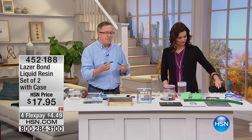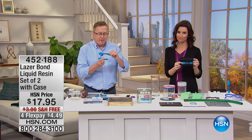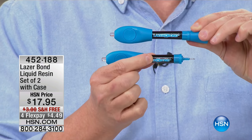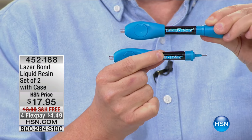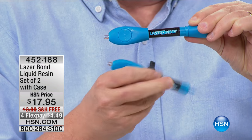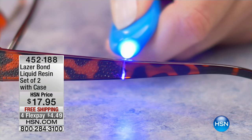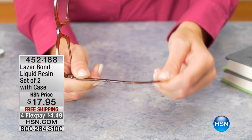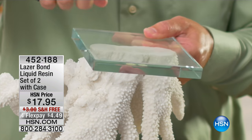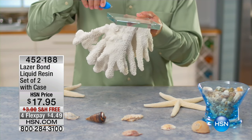If you've ever seen the infomercial, you know to always come to HSN because they're going to give you the better deal. This is a two pack of Lazer Bond. It's a liquid resin, plastic resin. If you're not familiar with what that means, basically it's not a glue, it's liquid plastic. When you hit the blue light on the one end of the Lazer Bond, that blue LED light cures the plastic and turns it rock solid, so now you can repair all the plastic parts that are broken around the house. You can put any material to any other material.